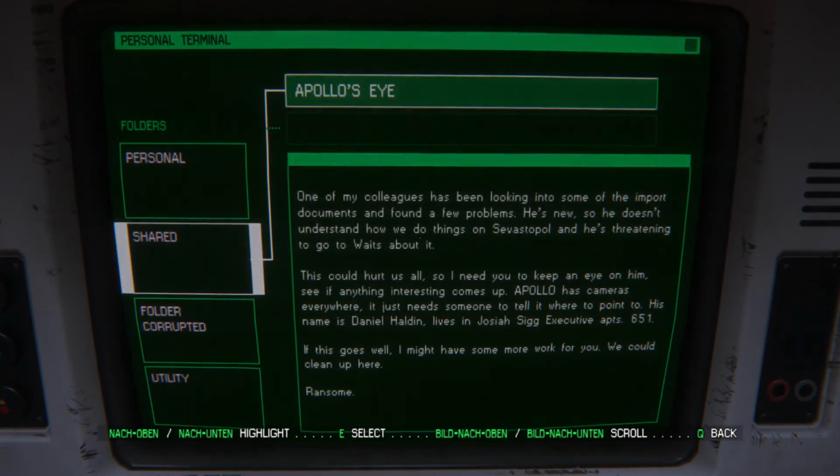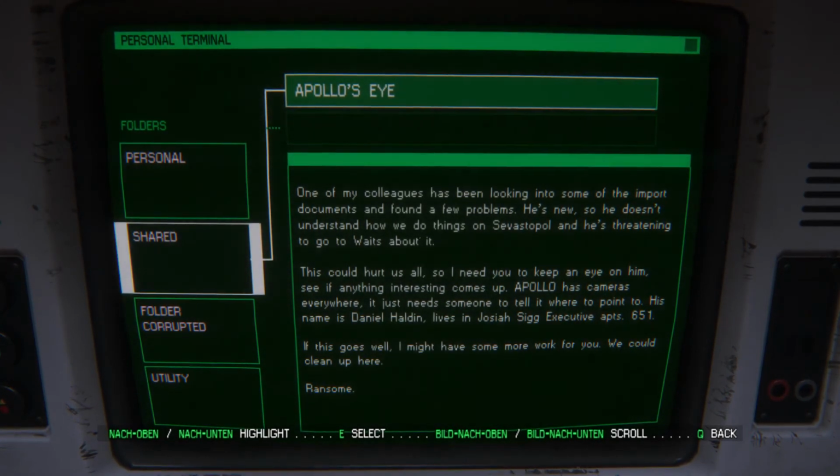One of the colleagues has been looking into some of the import documents and found a few problems. He's new. Tell us all. So I need you to keep an eye on him, see if anything interesting comes up. Apollo has cameras everywhere, just needs someone to tell it where to point to.